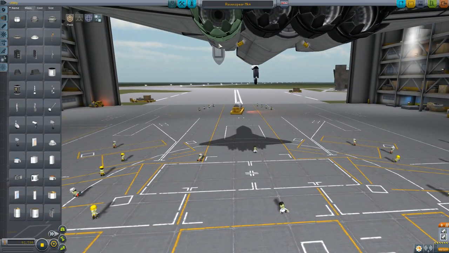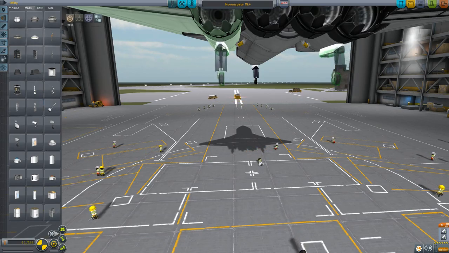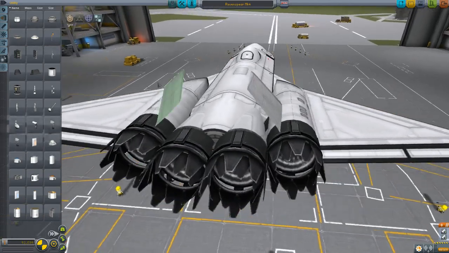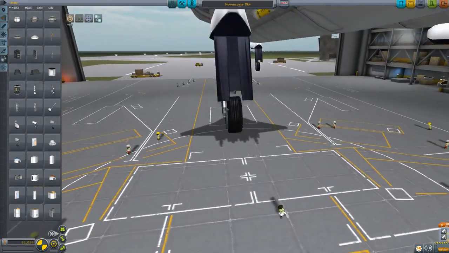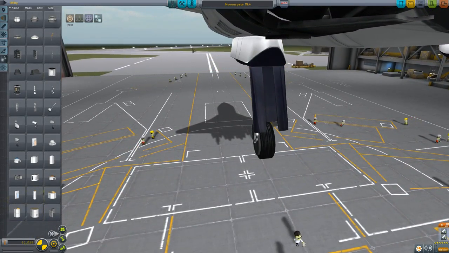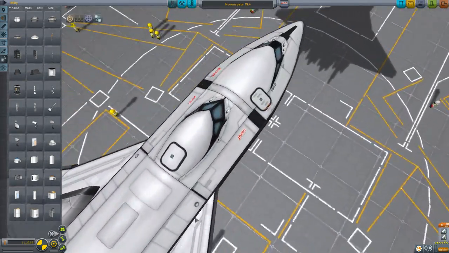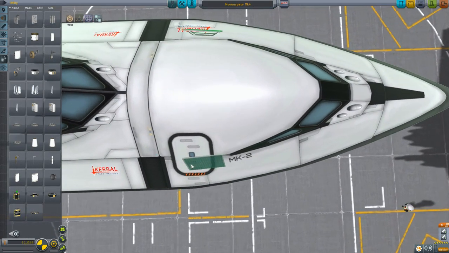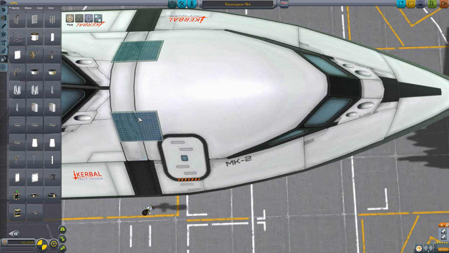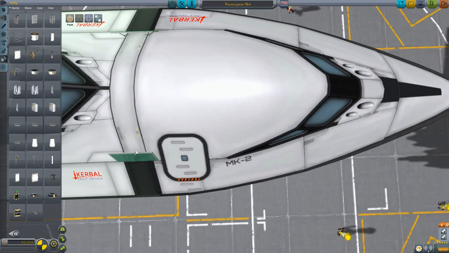Sort that out. There was a glitch where these landing gears would come up on top as well, but they fixed it. And I want solar panels, so they have solar panels and docking ports available. And I'm going to take solar panels and put them right here.